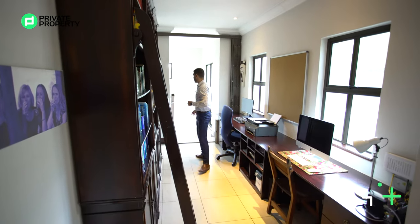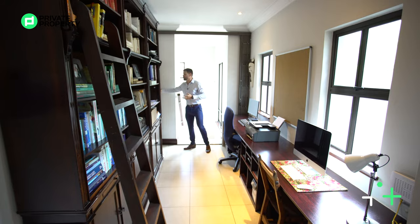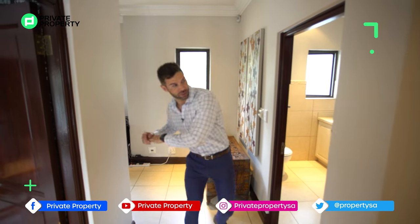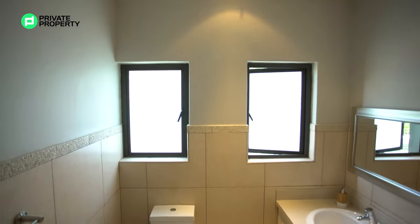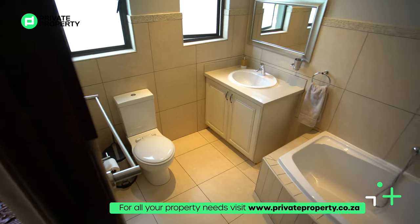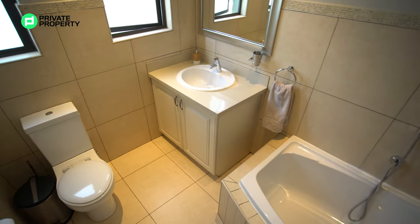For the security-minded, there is a sliding door here keeping your family safe, though within an estate with 24/7 security it's not something you'll need to concern yourself with. Moving through the hallway, on my left is a bathroom servicing the two bedrooms here. This bathroom has two frosted windows, a single vanity set into a Caesarstone countertop, and a nice deep almost-jacuzzi bath with a shower head mounted above it. A really cool feature, especially in winter, is a heater set into the ceiling.